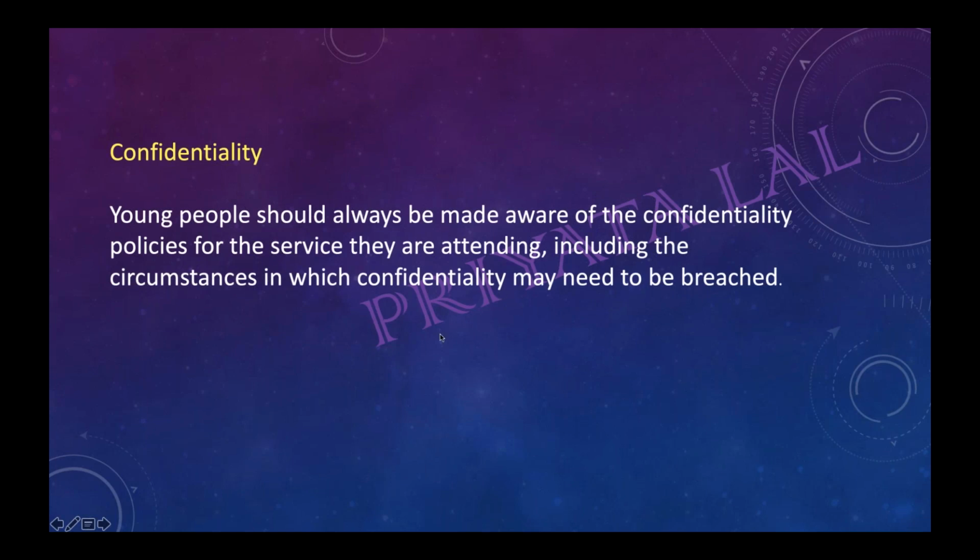Apart from this, if your safety is an issue, for example, if a 15 year old girl comes, you take history from her and you find that there is a person who is sexually abusing many of her friends or many other girls, then in that particular situation the safety of so many other girls is at risk. In this situation you will breach her confidentiality. Confidentiality assurance is always there, but there could be some situations where confidentiality can be breached. So in part 3, whenever we do the under 15 station, we always say that whatever we are discussing is top confidential, but I may need to involve my colleagues if I find your safety is at risk. This part is important to understand: confidentiality.